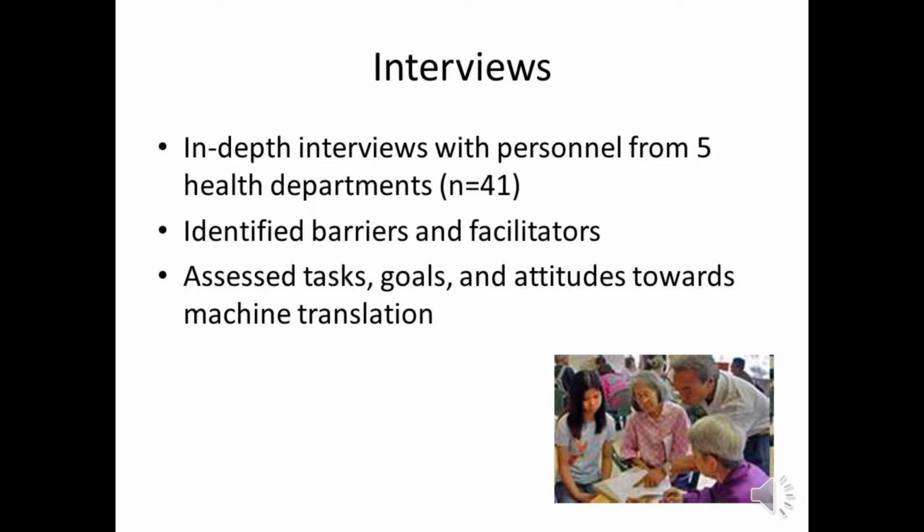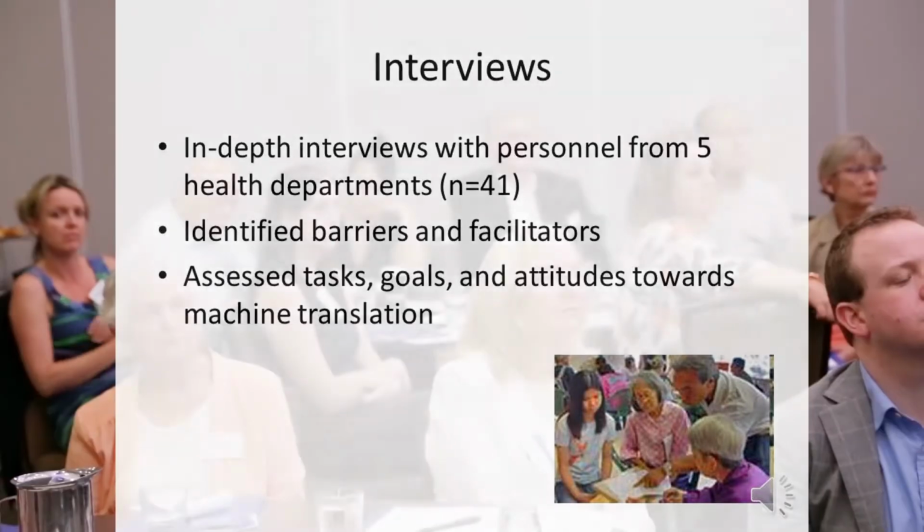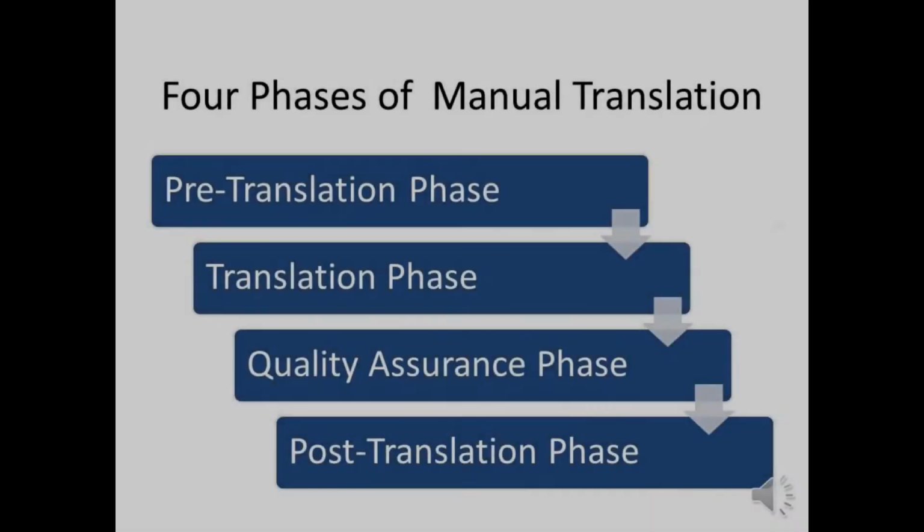So in these, we did in-depth interviews with 41 individuals from 5 health departments, and we analyzed transcripts and identified themes. In particular, we looked for barriers and facilitators to translation. We also wanted to know what people's goals and values were, and we sought feedback or input on people's attitudes towards machine translation.